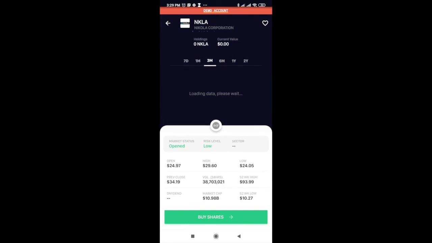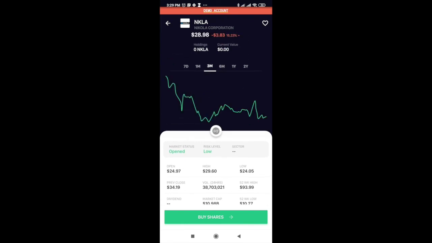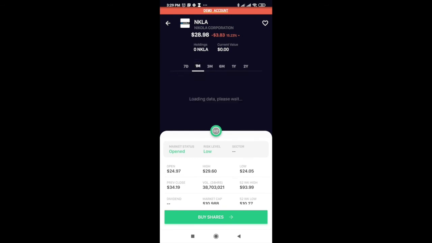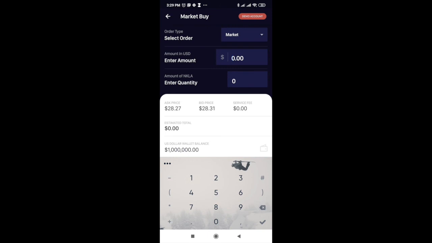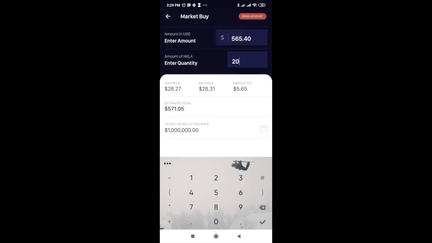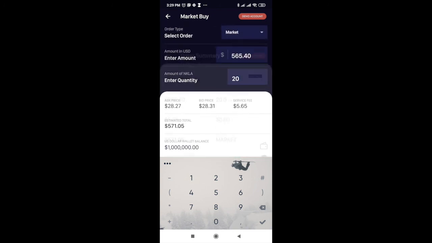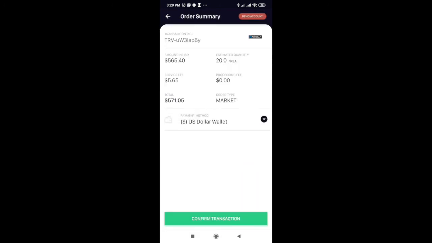And this just gives you a brief overview of how to invest with Trove. You can use the candlestick switcher for more advanced investors that know how to read candle charts. And you can easily place an order for any stocks you want on the demo account. This just lets you play around and see how the stock market works.